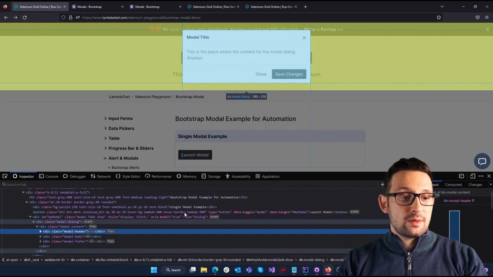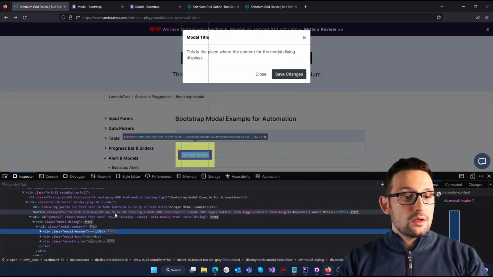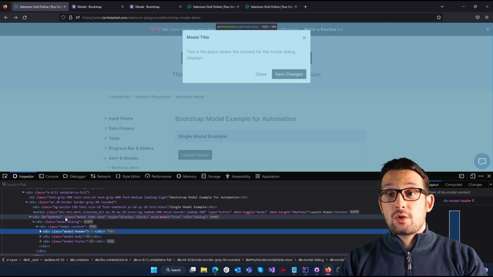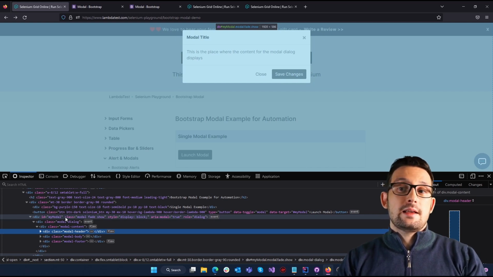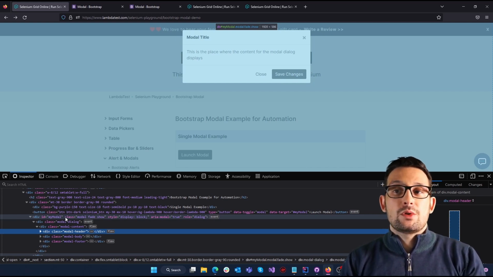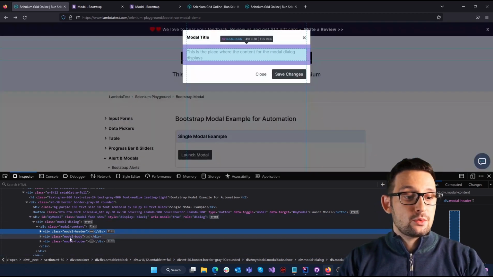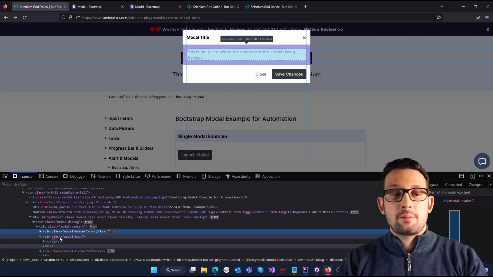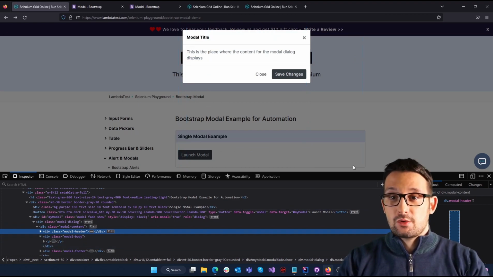When we inspect the element, and if I zoom in, you will see that we have here this div with ID myModal. This is the modal that is holding the area. And then we have the modal content. This is the actual code and the content with which the window is formed and displayed as per the implementation. This is usually hidden here, especially in Bootstrap. It's here in this div with class modal-body. So we're going to work with these three in our demos.